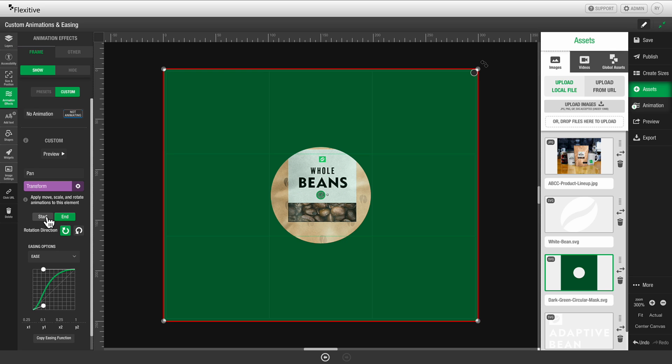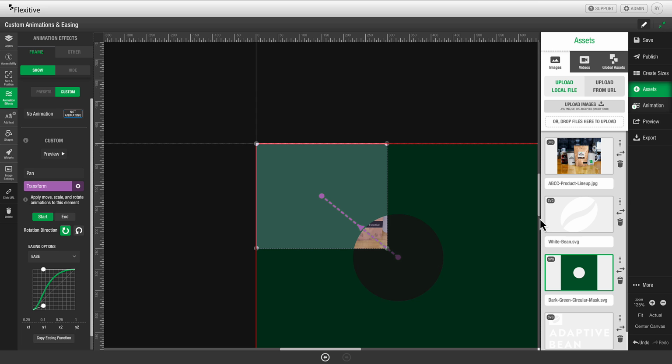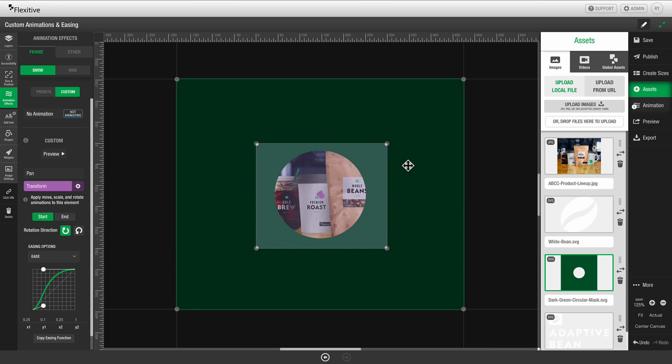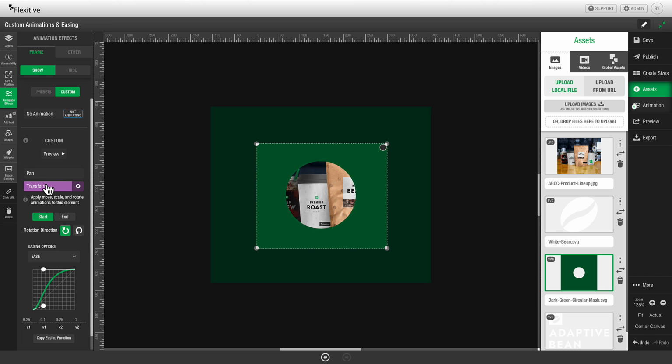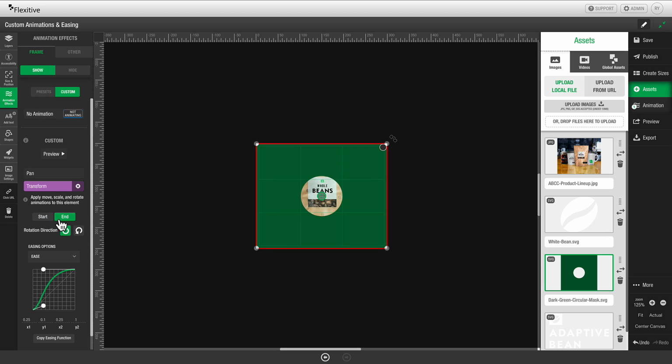So at this point, we're going to go back to our start once again, and we're going to have it start much larger. So we're going to scale it up off canvas, drag it back to the center here, and then now that's going to give us that scaling custom transform animation. So you can see that it's going to scale down from that larger size to the smaller size right there.